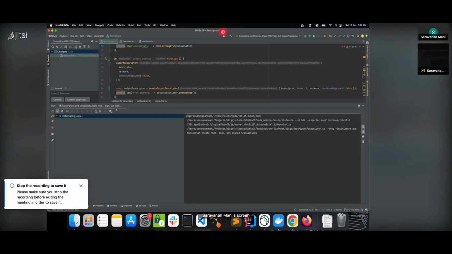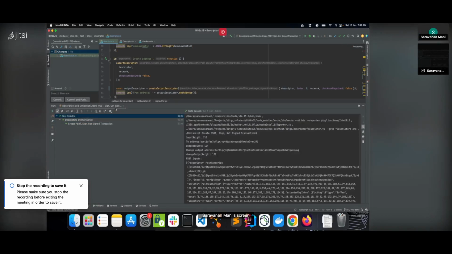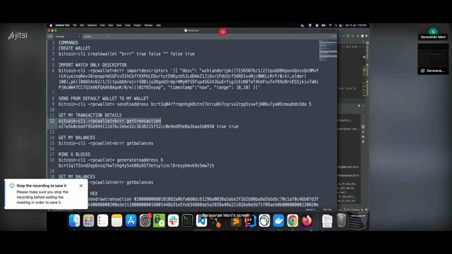We started monitoring our wallet, right? We created the descriptor already. We did create it, we are not monitoring. No, that should be imported, I think. Let me check. Yeah, we should check that. Let's check the balance.